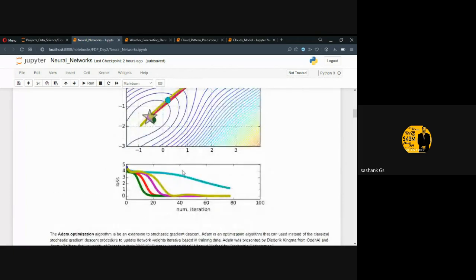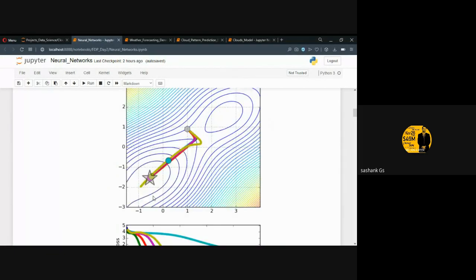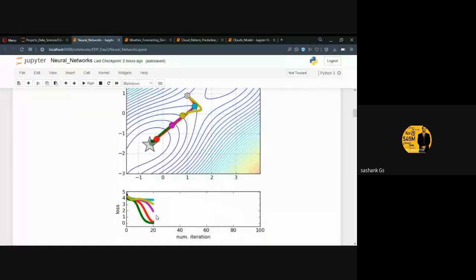This is a comparison between the iterations and the loss. RMS prop converged way sooner at the global minimum than the other optimizers, but it loses outliers and it doesn't generalize better with the model.